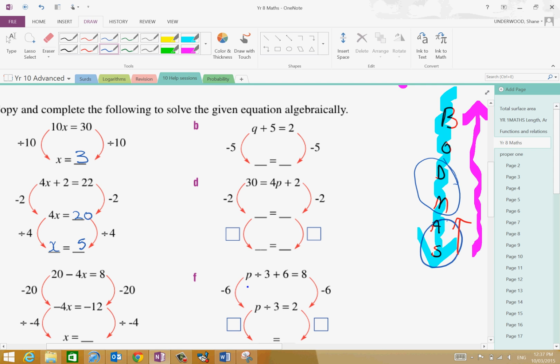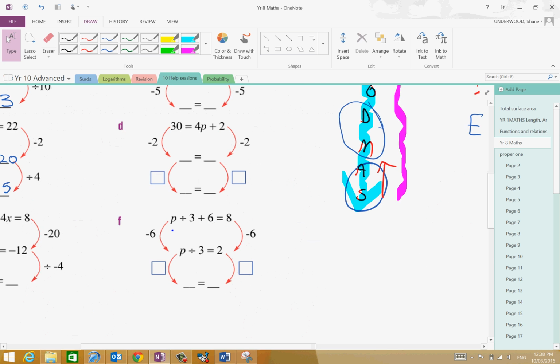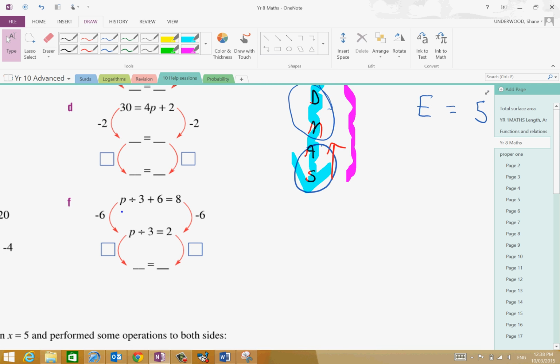All right, this last one, a little bit different. What we've done is they've actually left the 4x by itself, but I've subtracted 20 from both sides. What you need to realise, though, is you need to think about the number line. If I've got 8 over here, and I've got 0 over here, if I subtract 20, if I say 8 subtract 20, what is the result of that, Bill? Negative 12. Thank you, it's negative 12.